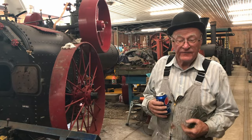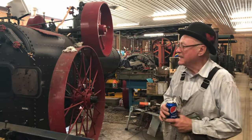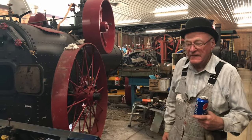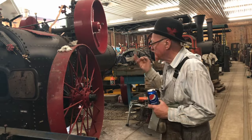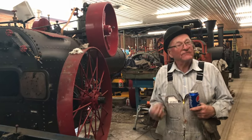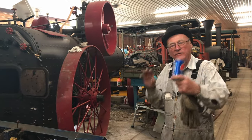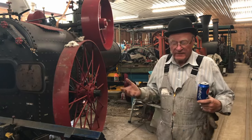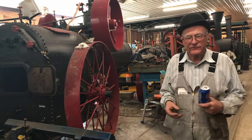In the late 1850s and early 1860s, a guy by the name of Thomas Avery invented, basically, 3 things to be able to change the portable into a traction engine. The first thing was the differential gear on the back end to allow you to go around a corner under power. And of course the automobile industry was able to use that because all the patents had expired.